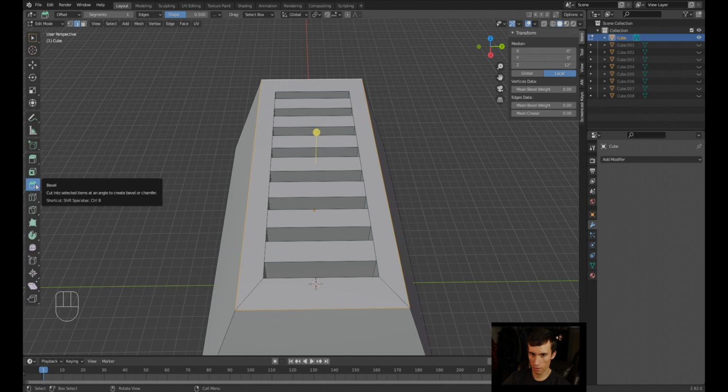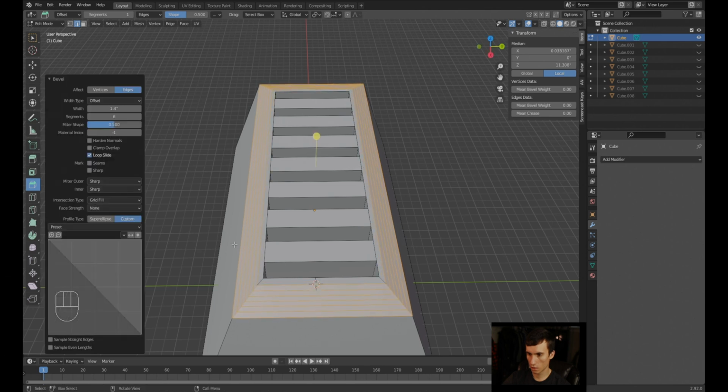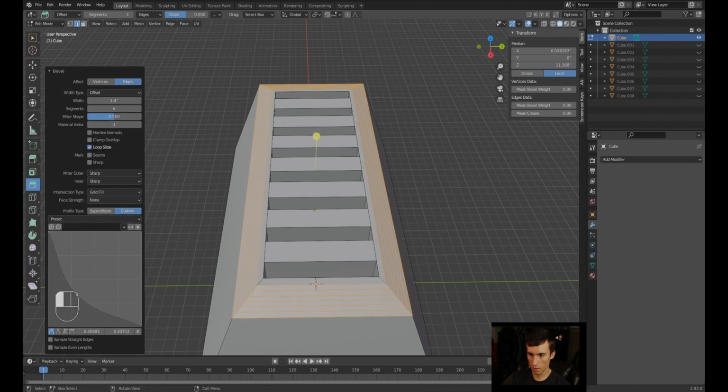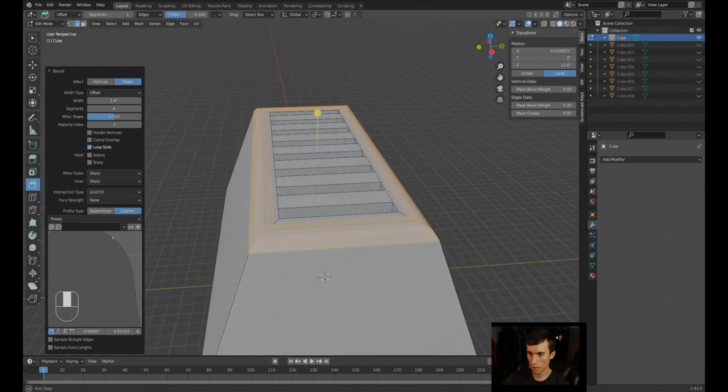Alright, the bevel shortcut is Control B. So now we're dragging, and there's already all these subdivisions. Scroll down and up to increase subdivisions of the bevel. I want about this much. Now I'm going to make this shape how I want it. Sort of like that.